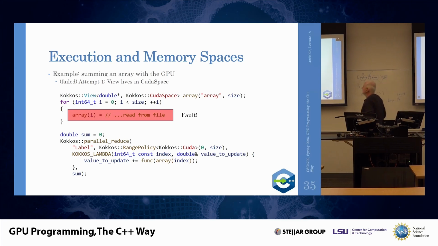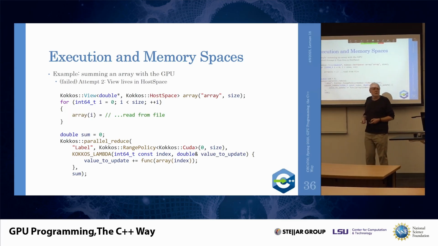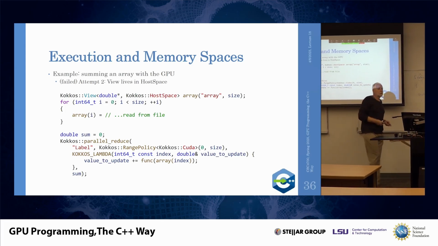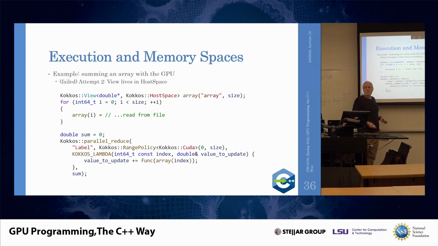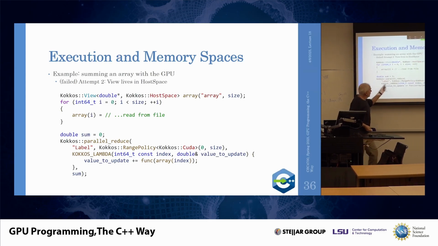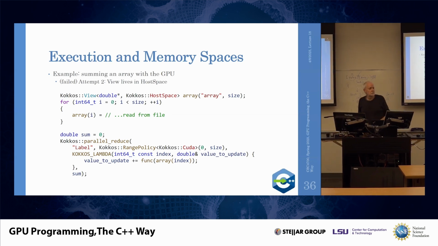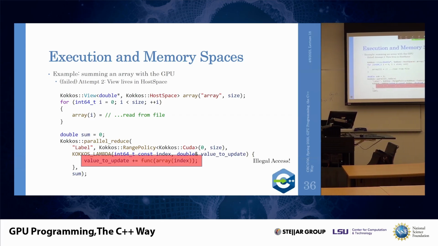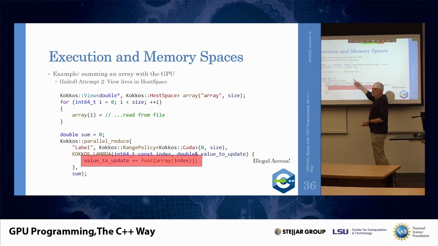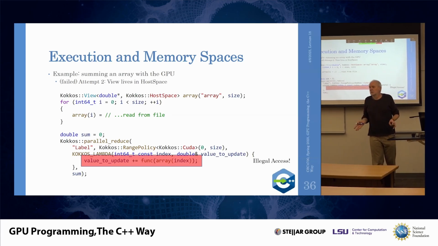Okay, let's turn it around. Easy. Let's let the view live on the host space instead. So allocate memory on the host. Then I can read the data and initialize my array. And then I can use the array inside my body. Will it work? Well, probably not, right? This time it will break here, because this time the GPU tries to access memory that is actually living on the CPU side of things. Bummer. What should we do?